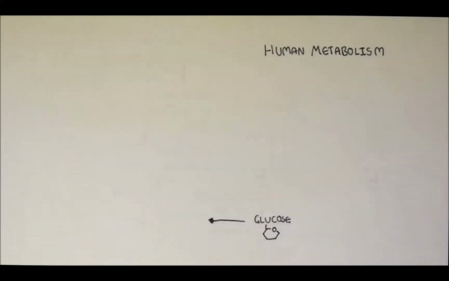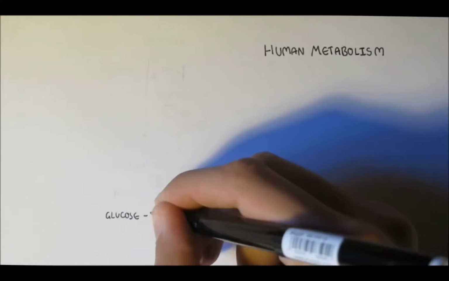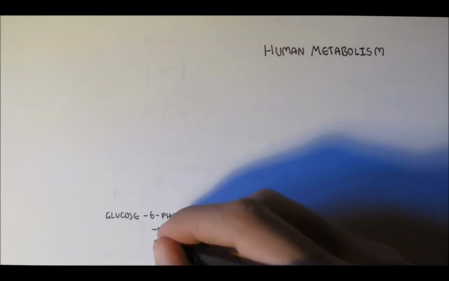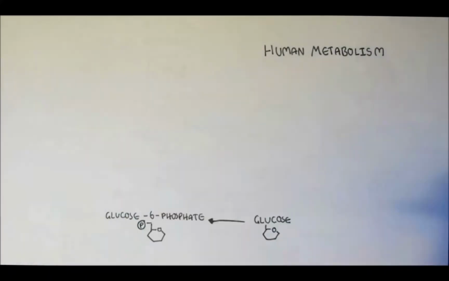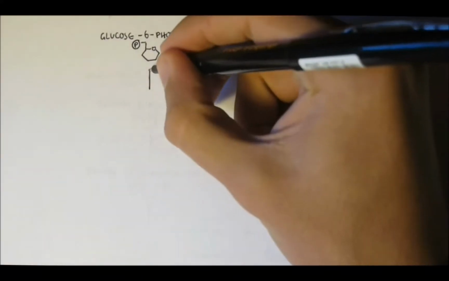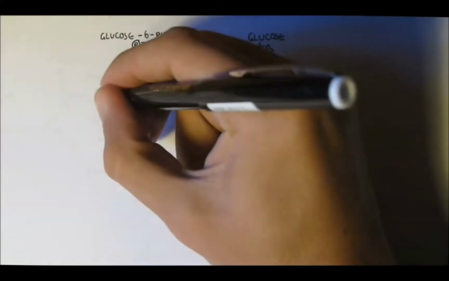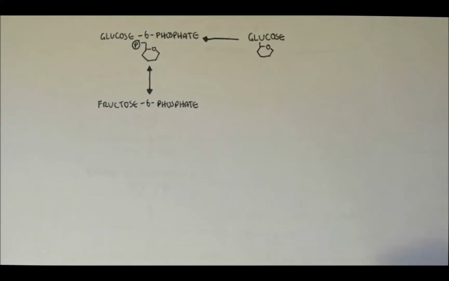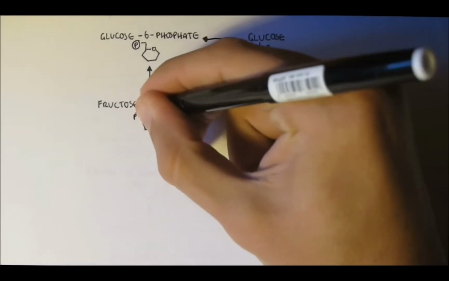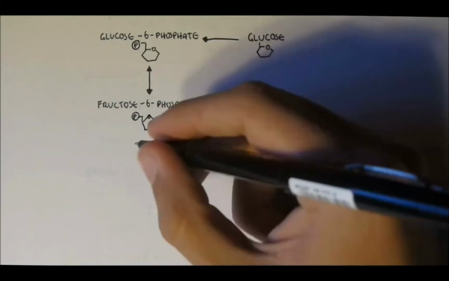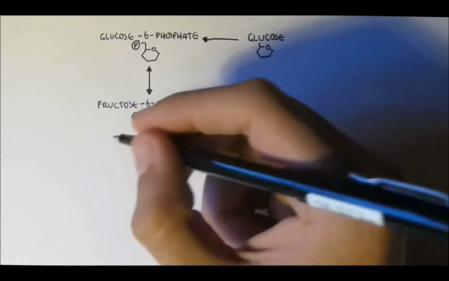I will introduce the products of glycolysis first, then I will go back and introduce the enzymes and other cofactors, ATP, etc. Glucose converts to glucose 6-phosphate with the addition of a phosphate on the 6th carbon. Glucose 6-phosphate will then change its structure to form fructose 6-phosphate, exactly the same except it's a 5-ring structure, still with the 6 carbons. Glucose 6-phosphate and fructose 6-phosphate are isomers of each other. This line with the 2 arrows indicates that the reaction can be reversed, whereas the reaction before can't be reversed without using a different enzyme.